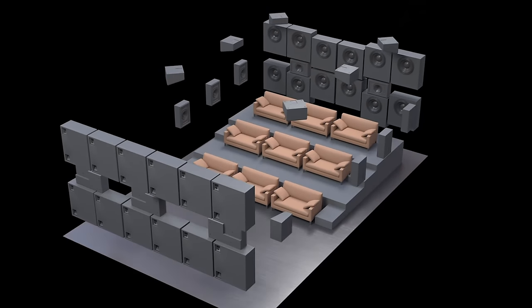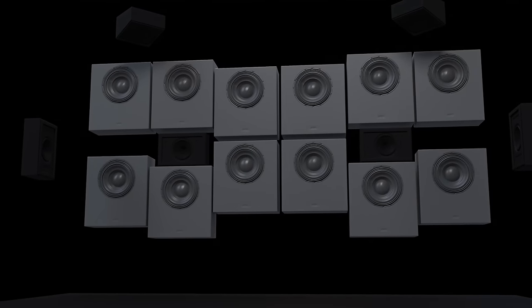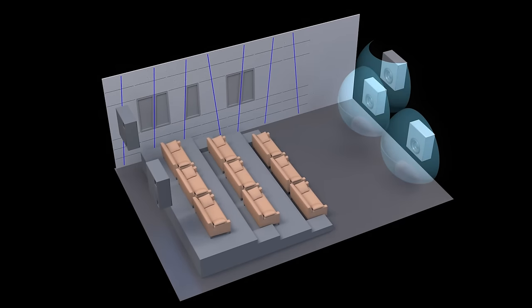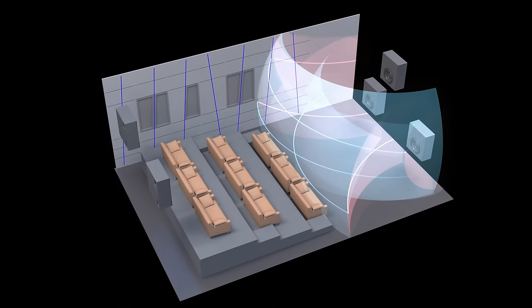So the subwoofers are placed in front at physically calculated positions. 4 subwoofers in the front are sufficient for smaller rooms. With this room width, we are at least at 8 subwoofers. And these subwoofers create a flat wave front. That means there is not a single wave of bass that goes through the room like a water wave when you throw a stone into the water, but this wave travels from the front to the back through the room.